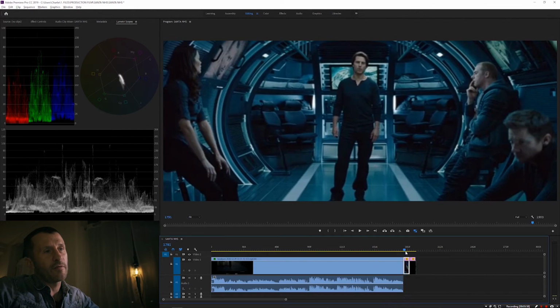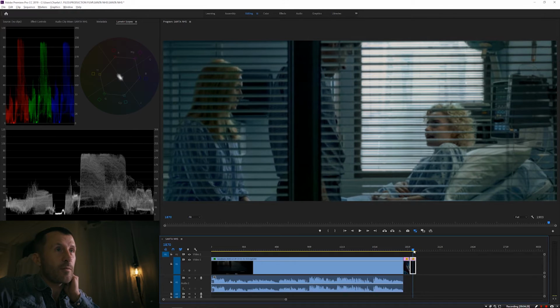Basically, let me skip to a frame on the end here. So this is a frame here from Mission Impossible Ghost Protocol, I believe, and you can see the same sort of color vibe. Next one is the TV show, this is taken from the TV show Ozark. Same deal again. Most of the levels are living below 40. So this ad for the NHS is taking a really cinematic approach with the way that they've done it.